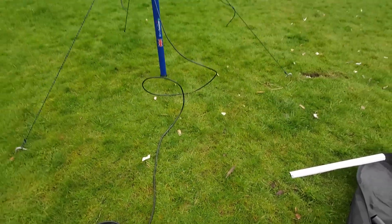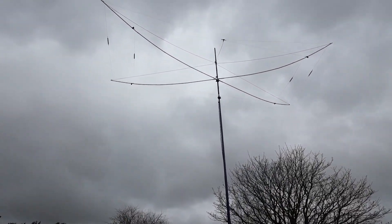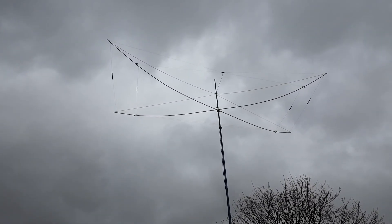Having two bands on one Moxon will be great, but for now we just need to focus on the 15 metre. That's a little overview of the 15 metre Moxon — it's just not quite there yet, though it's perfectly usable. The SWR is just under 2 to 1. Moxons have a kind of funny double dip, and the antenna certainly has that — I've experienced it with all my antennas. The shape of the dip is correct, it's just not quite low enough. I think that's perhaps to do with the metal ferrules on the end of the poles, so I'm going to change those to plastic and see if that makes any difference.